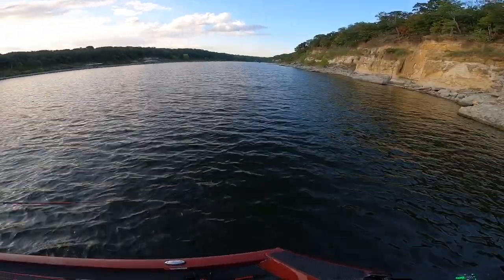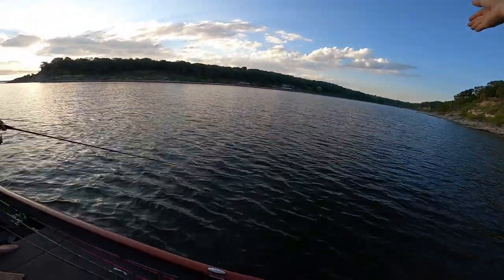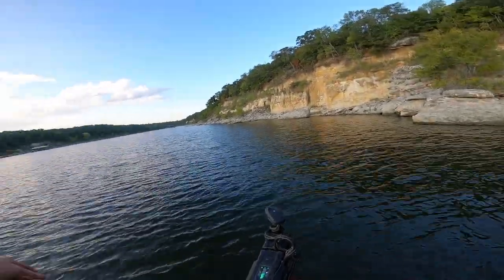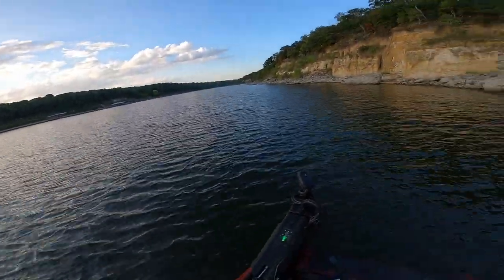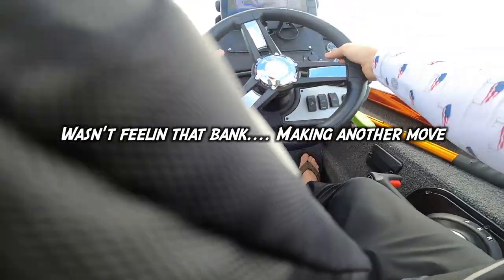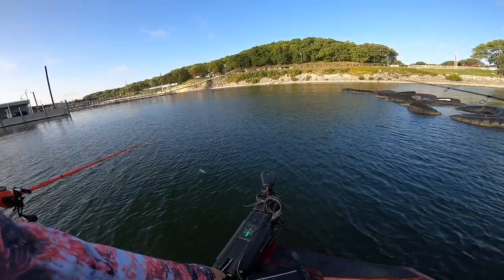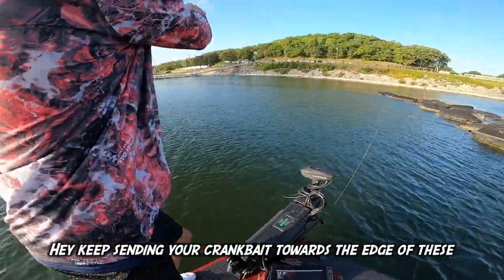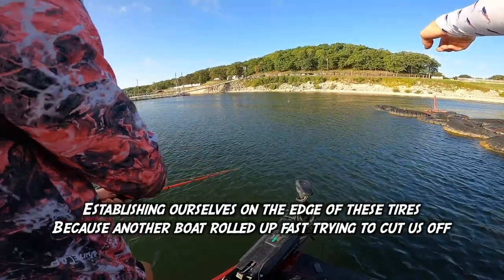All right, I'm gonna turn it. Let's continue doing the same thing. One person casting straight, one person casting to the right a little bit, okay? All right, now you can send that thing a quarter mile. So you just kind of send it pretty much straight, cause right ahead of us, we're only on 5 feet right now. You see it? It was just right here. Hey, keep sending your crankbait towards the edge of these. Go ahead, and then send it to the end of the tires right now, Cole.